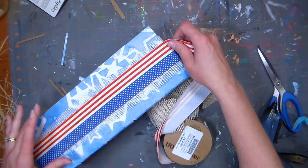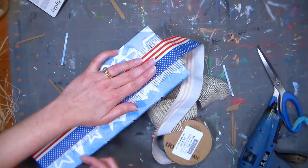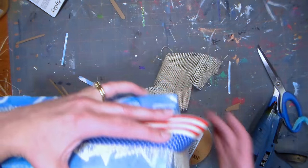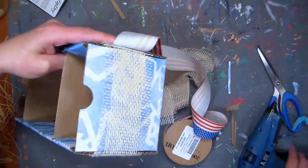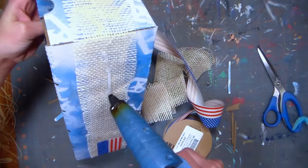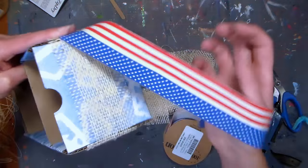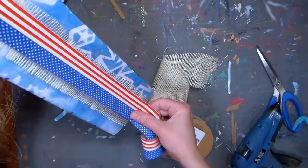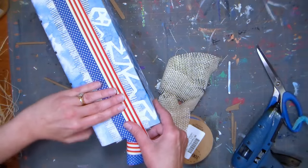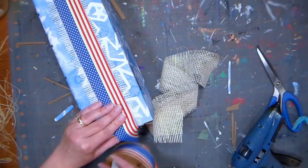Oops, I got a little glue there — might have to put a button there or something. Oh, it's coming right up, there we go. Going right around with this — remember just a little bit of glue so it can seep down through the holes. You could also use thick and tacky glue if you wanted to, and if you use tacky glue you might want to have some clothespins or binder clips handy to clip on and hold it down while it dries.